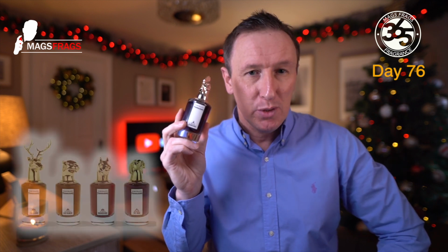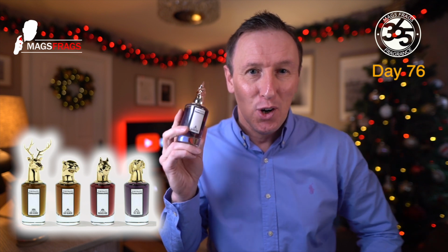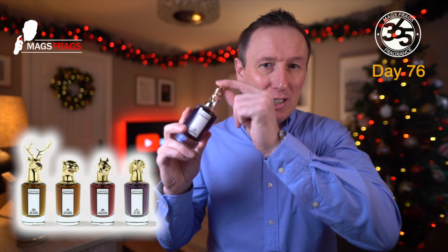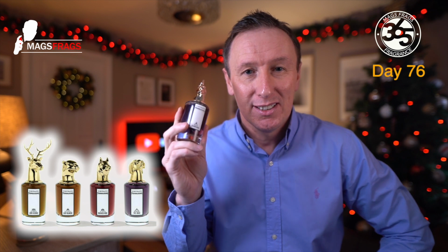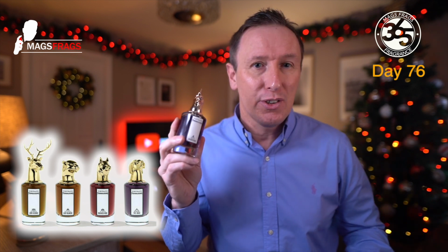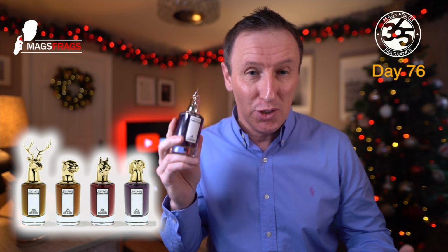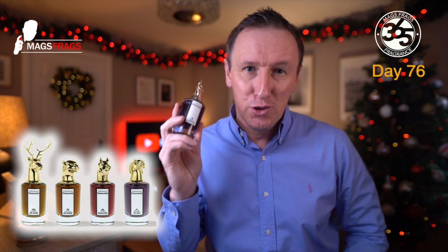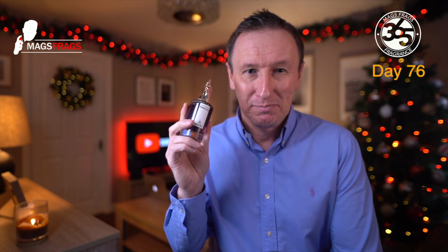In 2016, the Portraits collection was launched with 4 debut fragrances. Each fragrance embodies its own character and contains a unique scented story. All of them feature a different hand-polished animal head, and each fragrance embodies the story of each complicated character. The tragedy of Lord George, the revenge of Lady Blanche, the coveted Duchess Rose, and Much Ado About the Duke were the founding fragrances of the Portraits story. So, back to the scent of the day, and Monsieur Beauregard is a masculine, spicy, aromatic fragrance that was launched in 2017.